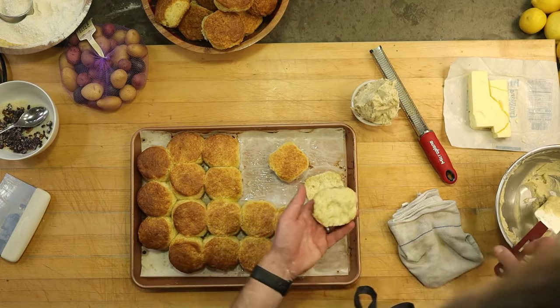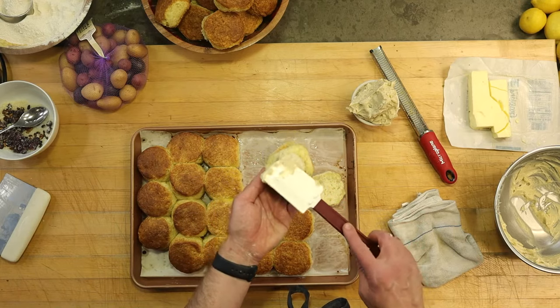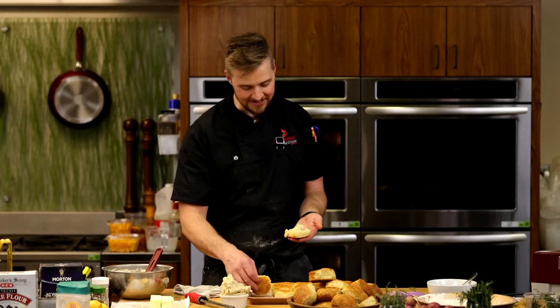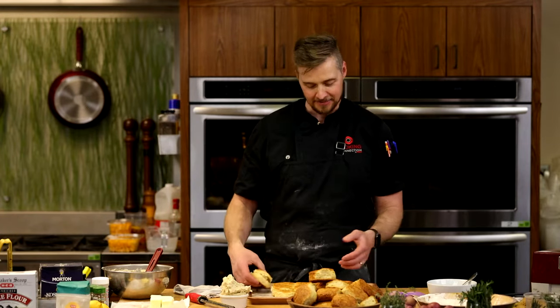A little butter on there. Yep, butter both sides, please. Thank you. You want to catch this one? Do you want me to throw this one over there to you? Not with all that butter on it. That might not end well. No, that's what you're not willing to take a risk on. Everything else you're fine with. That is it. This is the ball game right there, folks.